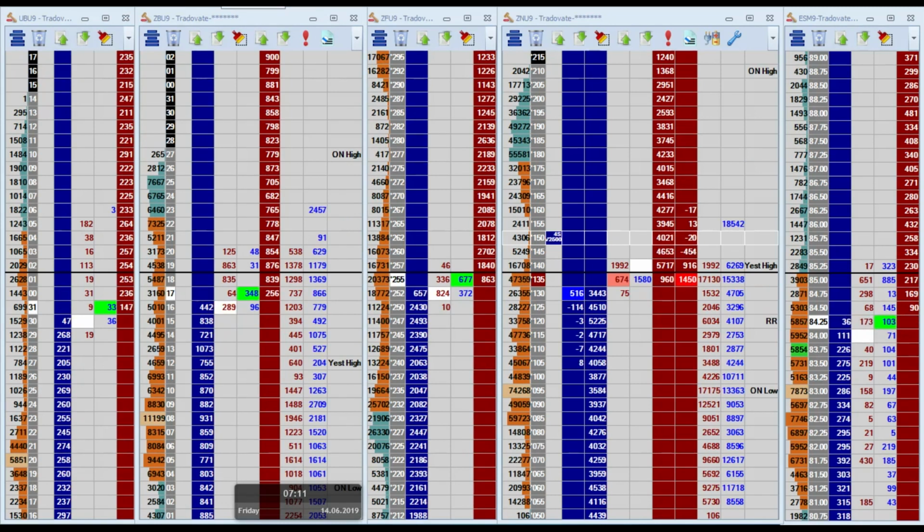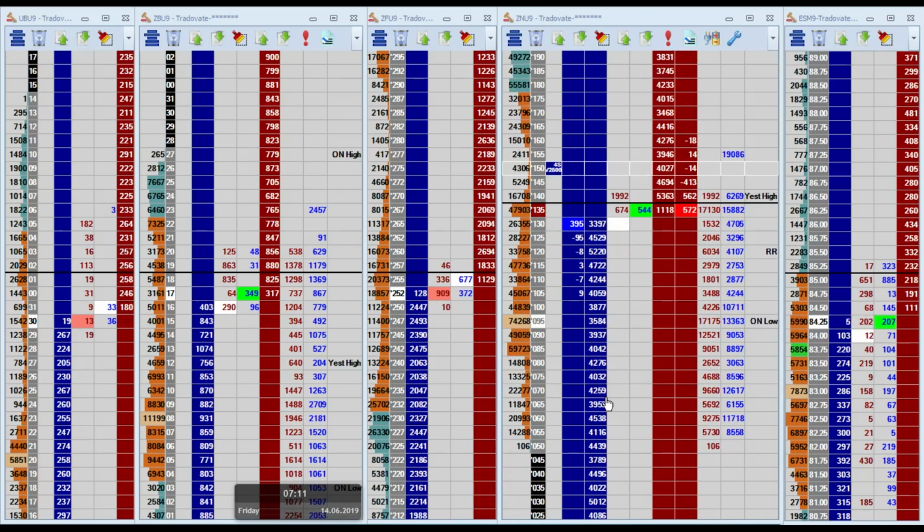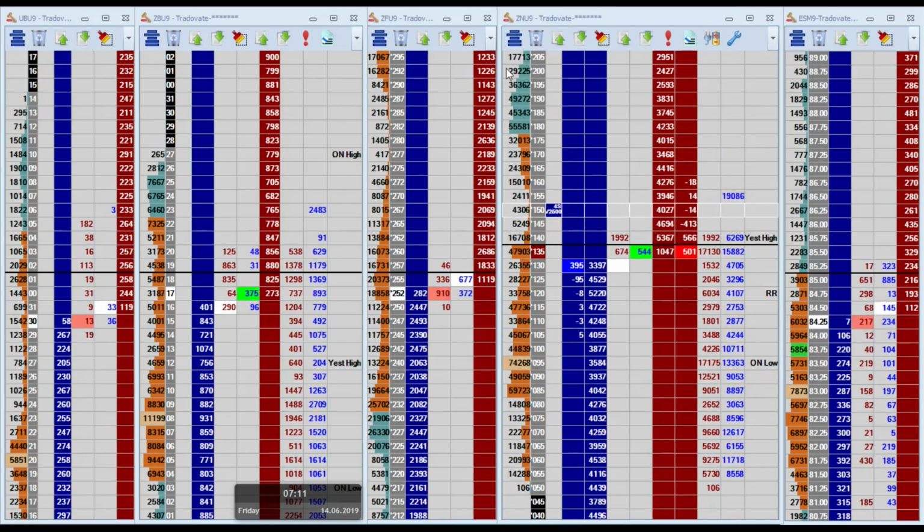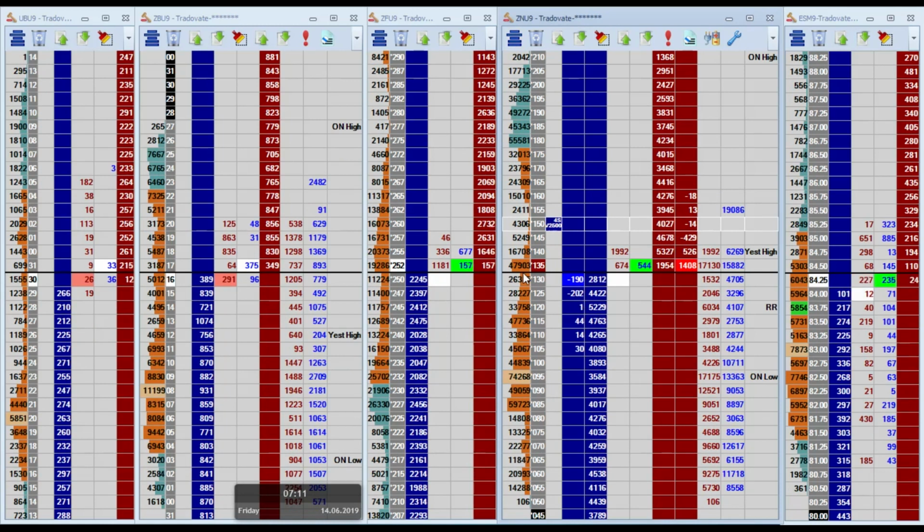Okay, we're back. It's 7:11 a.m. We traded quite a bit higher off those lows back when I stopped the video, and we got up here to this little taper I referenced earlier. It's been quite a bit of back and forth. Started to really develop this volume node here. There's a lot of seller absorption of buyers, and then sellers kind of stepped up and started to push this thing back down.